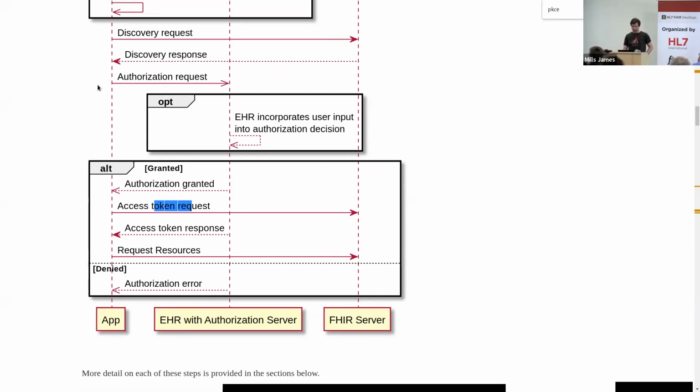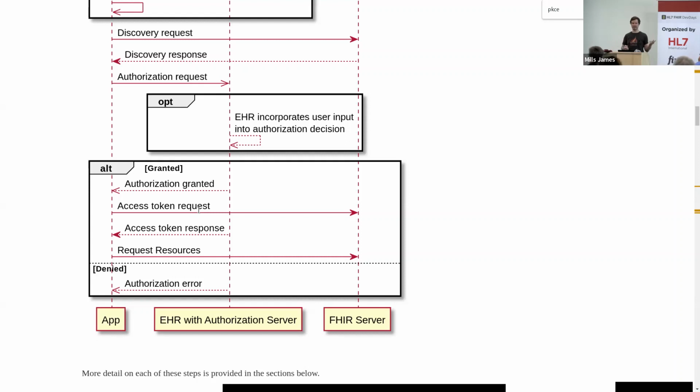So how does it work? During this initial authorization request, the initiating app creates some sort of random number. It's going to hold on to it in memory for the next minute or so. And it sends a hash of that random number as a parameter in this request. The rest of this workflow goes as intended. And at this final step, where the app needs to trade in its authorization code for the token, it's only allowed to make this call if it can also supply that random number, the pre-image to the hash. So it's a way of proving to the authorization server, hey, I'm the same app that started this request.